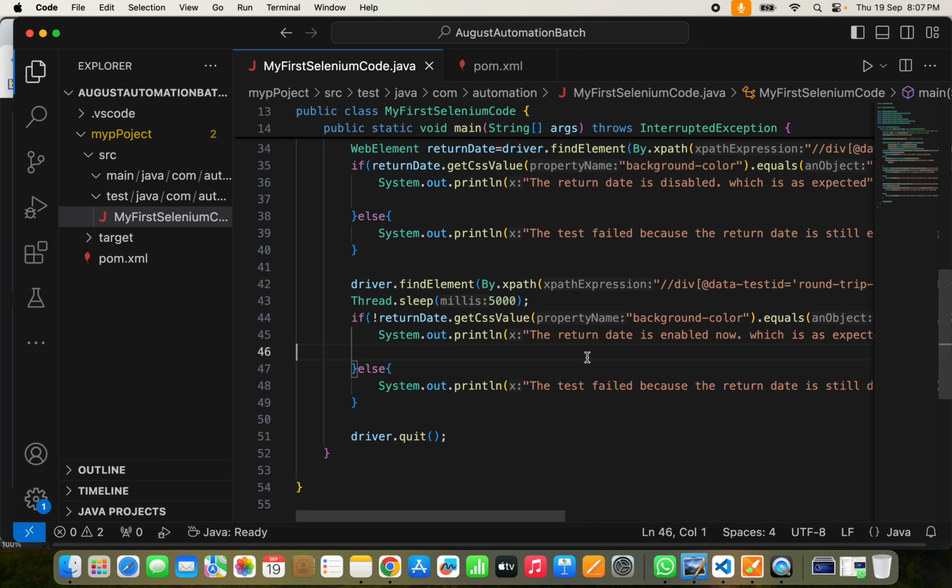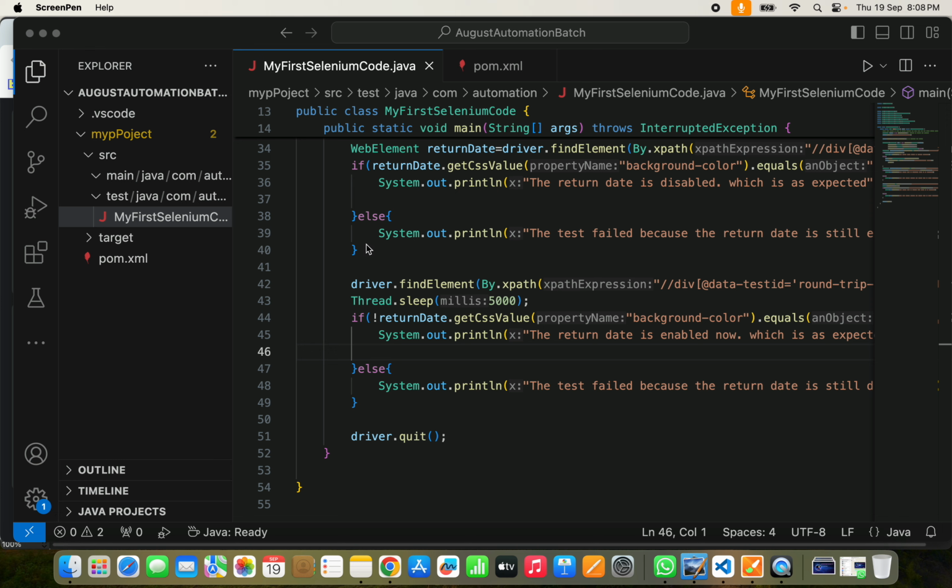Yesterday what I taught, the same way I found that XPath using local name. See, Selenium is providing you some attributes. What are the attributes? What is attribute, by the way?